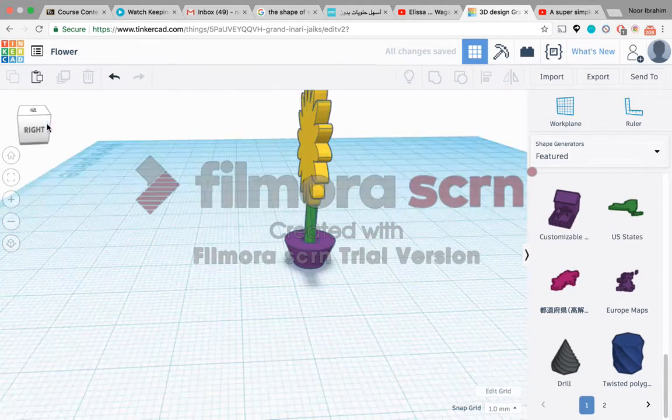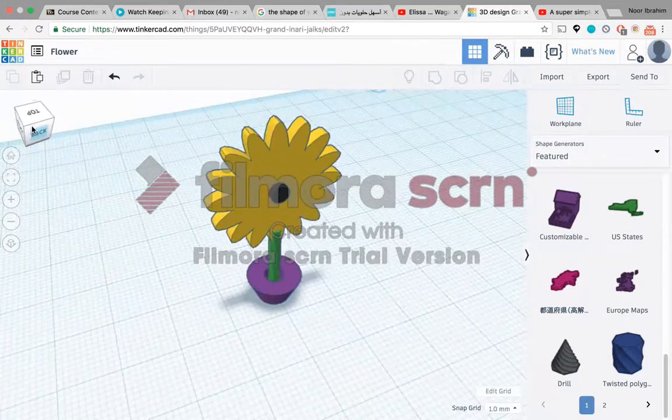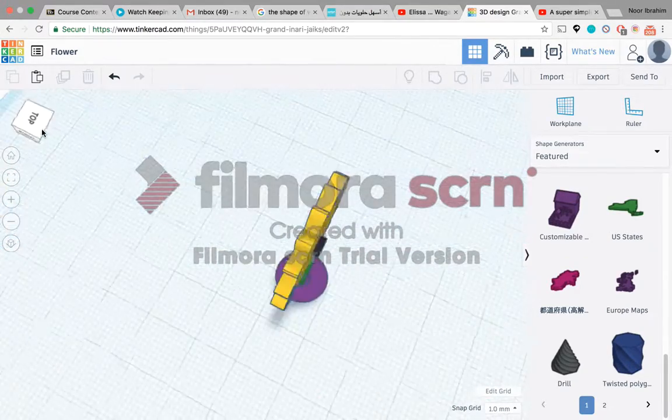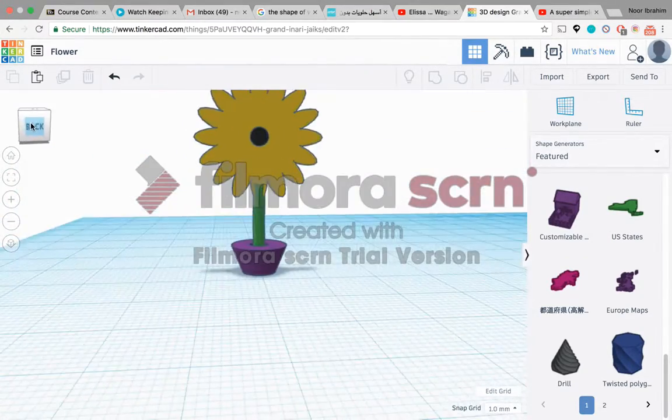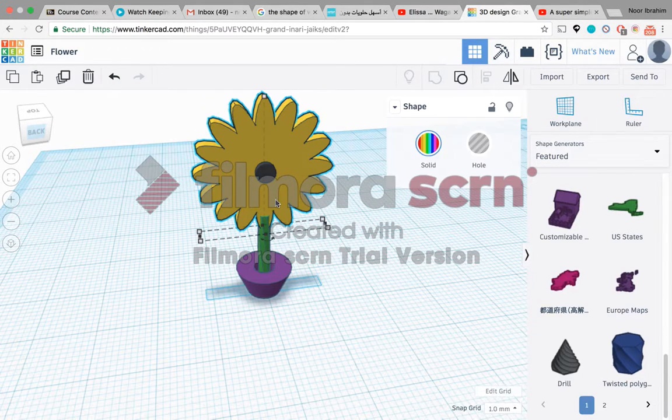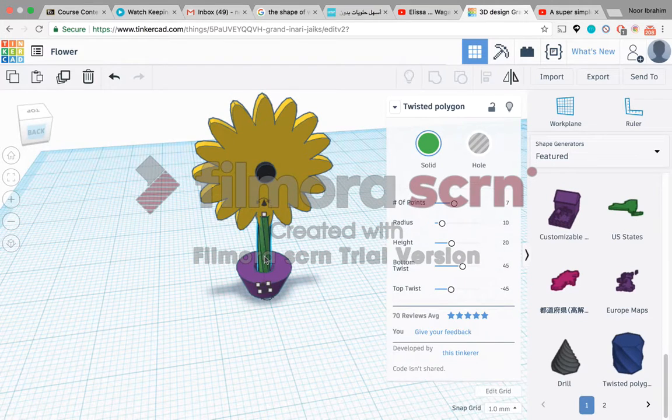Now the stem appears to be a little bit thicker than the petals, so we're just going to adjust that according to the petal size.